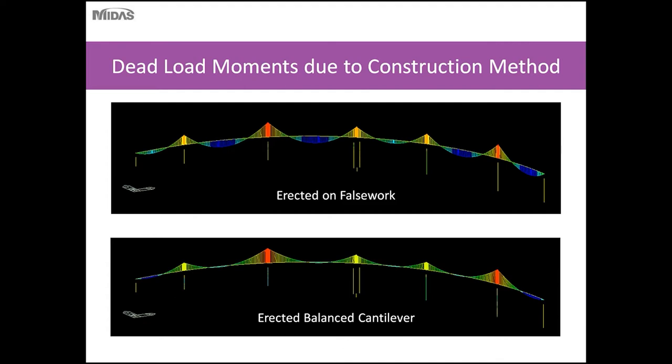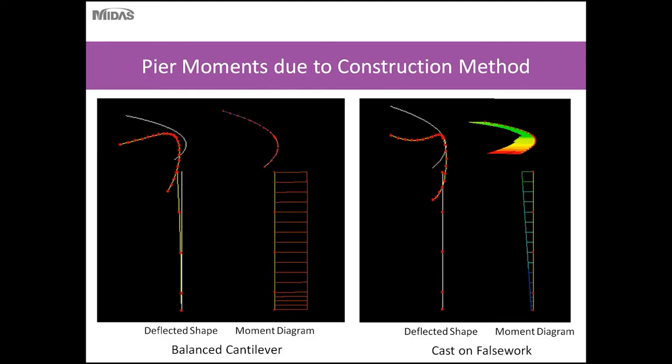The moment diagram will show you that you get large negative moments over the piers and large positive moments near midspan. However, when you erect a bridge using the balanced cantilever method, because each balanced cantilever unit is isolated during erection, all of your moments are negative moments. The only positive moments you get due to dead load is when you cast the closure pours. So your moment diagram is essentially shifted upwards, so you have very little positive moment and much higher negative moments as compared to if this bridge was erected on false work.